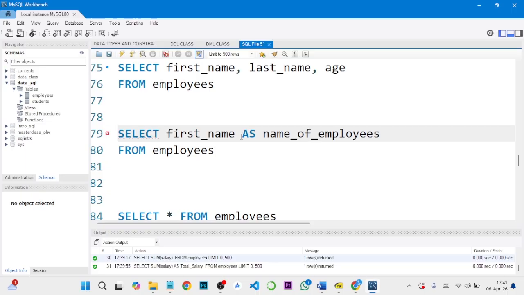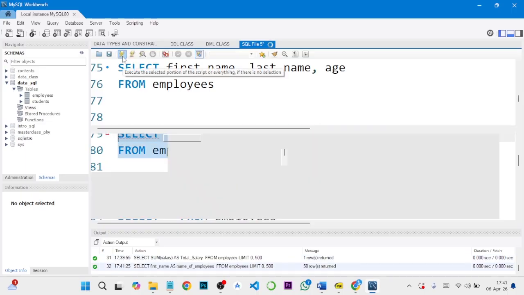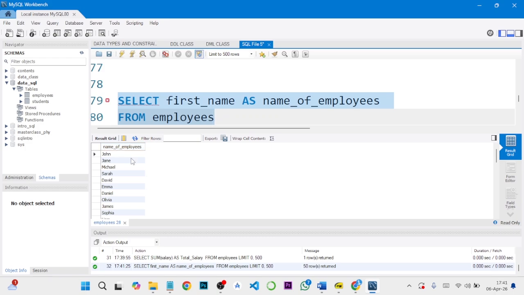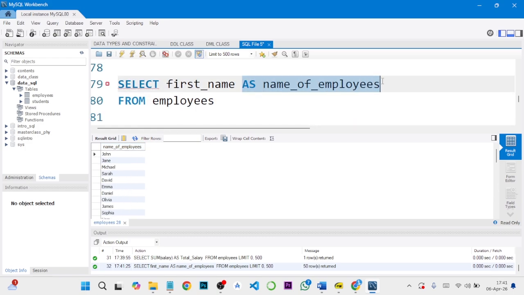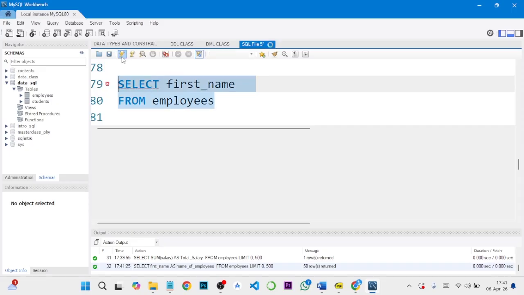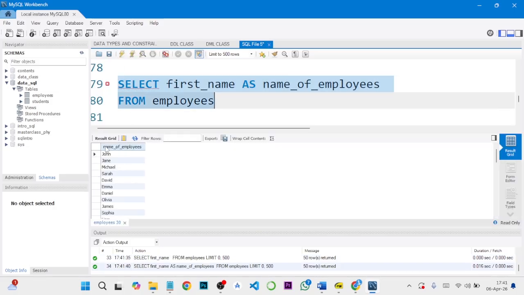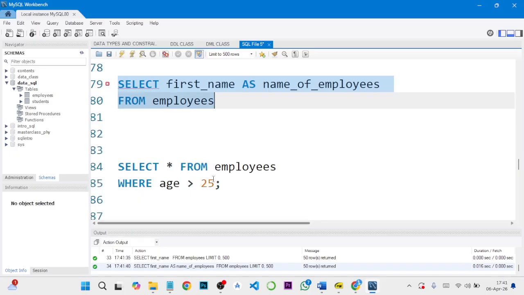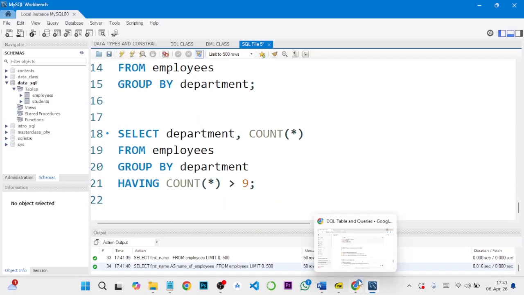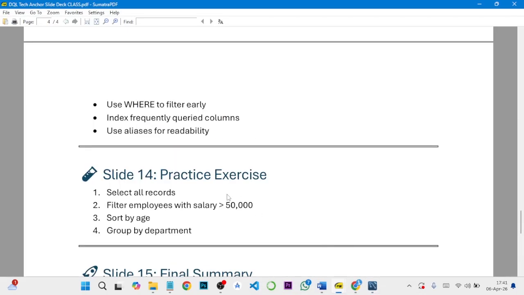So instead of returning first name, it will now show name of employees. So if I run this, you can see here name of employees. But without the alias, it's just going to show you first name. But with the alias, it will show you name of employees. So that is the work of aliases.